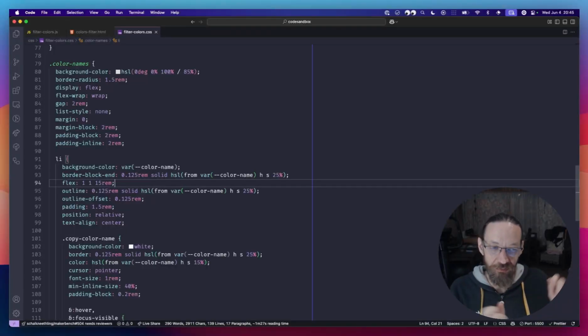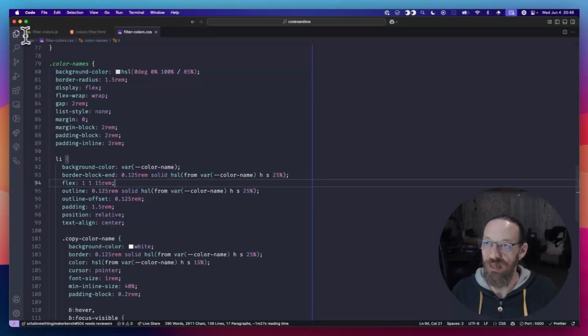And now we're going to create a relative color based on that. But I want to keep the hue the same. I want to keep the saturation the same as our reference color. But then I want to set the lightness value to 25%. Now, this isn't 25% of whatever the lightness is currently. This just sets the lightness to 25%.